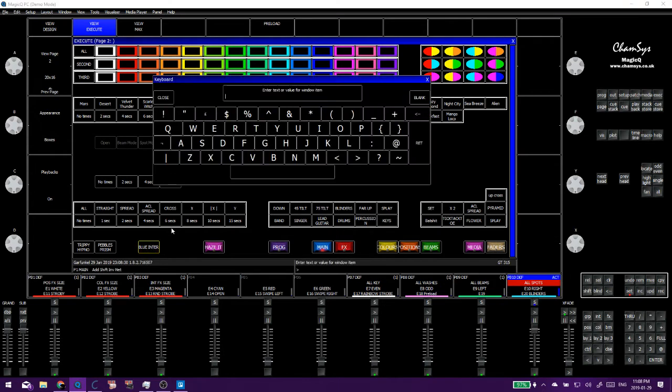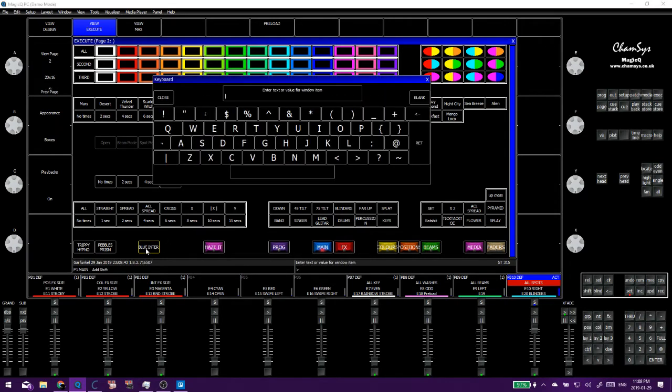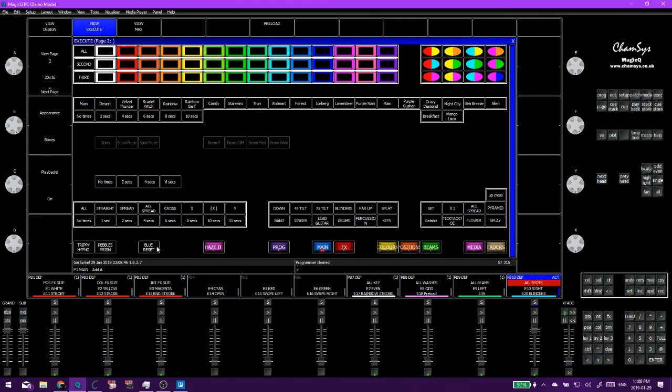I'm just gonna call it that. No, that's a bad idea. What should I call it? It's gonna be the blue reset. There, because what it does is it sets. I'll just show what it does.